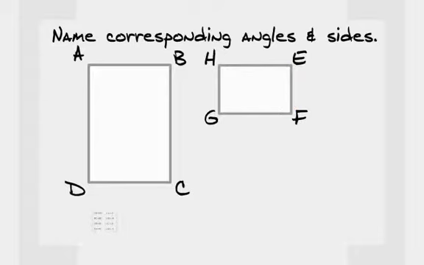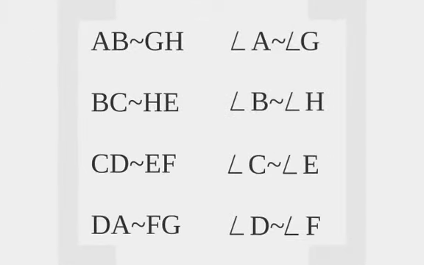And then all the angles are the same. So we could say angle A is equal to angle G, angle B is equal to angle H, D to F, and C to E, and so forth. And this is how we're going to write it. AB is proportional to GH, BC is proportional to HE, angle A congruent to angle G, and so forth. Okay? That's how we're going to write it. If you've not ever seen this symbol before, that means angle. So the angle at point A is equal to the angle at point G. All right? We're good to go.